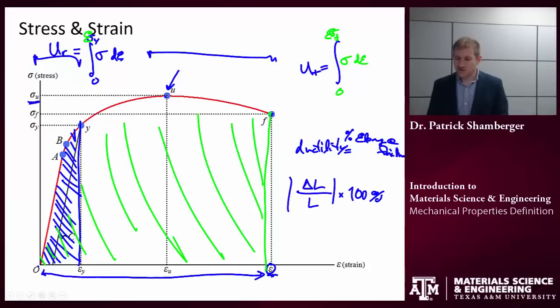If I were to integrate the entire area under the curve from 0 up to the failure strain, if I get the area under that whole curve, that's a measure of how much energy it takes to break the material. Now, this would be a kind of a static measure of that, because these are usually captured by deforming a material very slowly. There are other ways to measure this toughness. So, this is the modulus of toughness. There are other ways to measure the toughness by a more dynamic experiment, essentially swinging down a heavy weight and breaking a material.